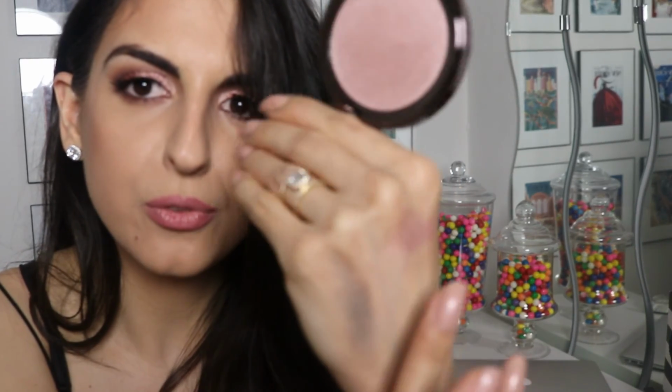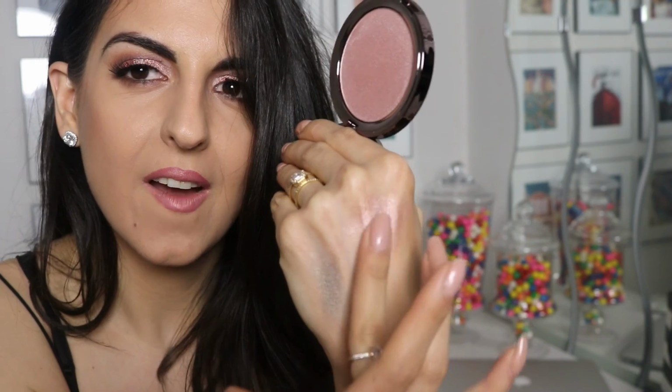This is such a beautiful pinky highlighter, and the consistency, you guys, the consistency is seriously to die for. You know that texture where they're pressed powders but they're creamy? That's what it is. And I have to immediately pop it on my cheek because I can't handle it. OMG. This is intense. I don't know if the camera will pick it up. I hope it will. I think I'm in love. In the summer, you can put it on your collarbone, and that's really sexy. I really love to do that. Oh my god, I love it.